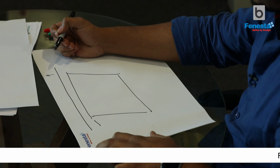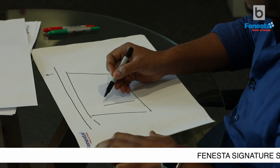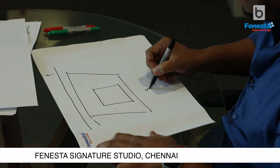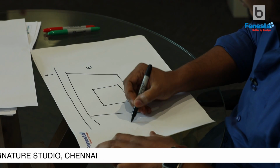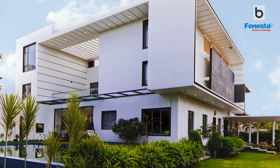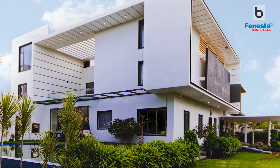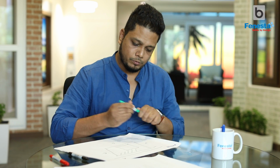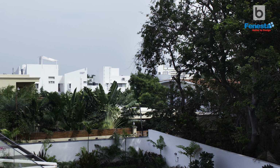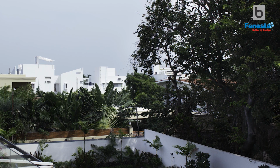The role of Vastu forced us, or rather helped us, to push the building towards the southern part of the site, which gave us a lot of openness along the east and the entrance part. We moved the building closer to the west, so we had minimum setback over here. We also had a lot of thick vegetation to help cut the direct sunlight onto the west.